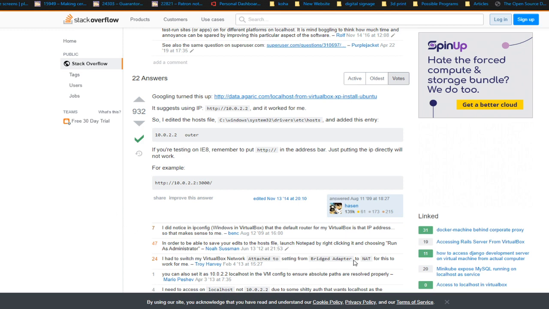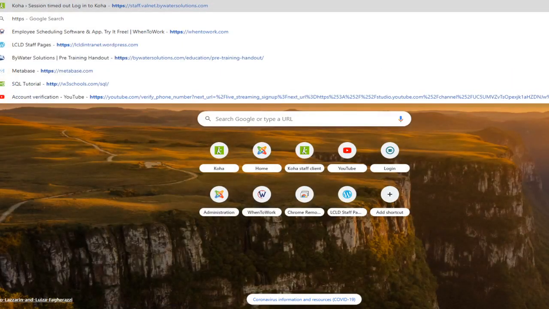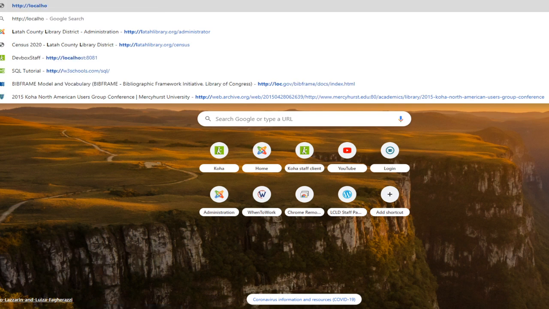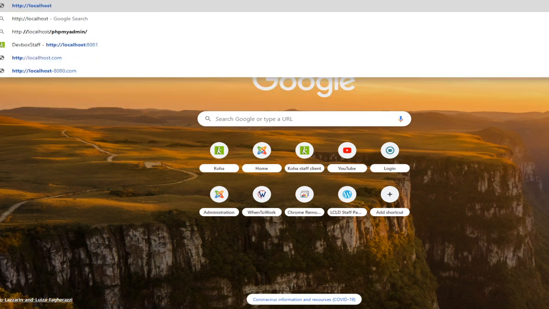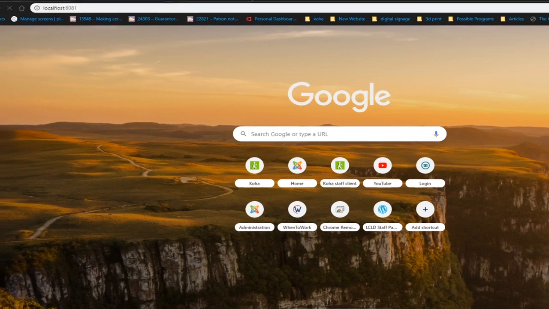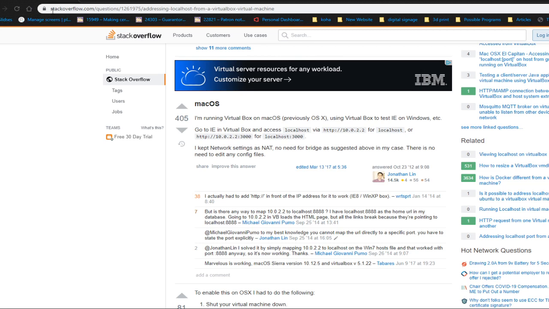Oh my gosh, am I making a silly mistake? I bet I had to put in the HTTP. Except now it took it out again, so probably not. That would have been too easy. Too easy. Okay.